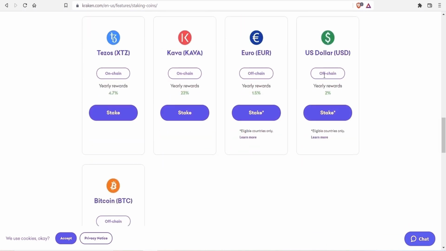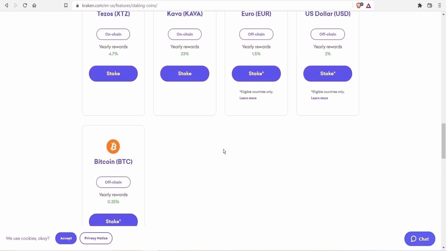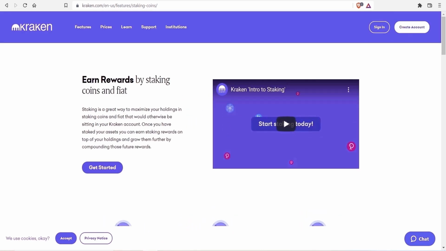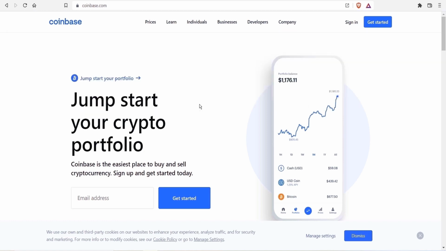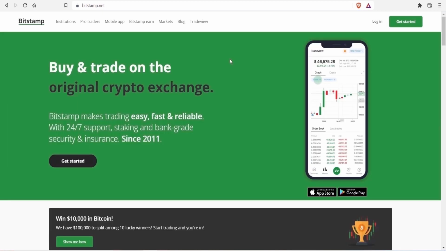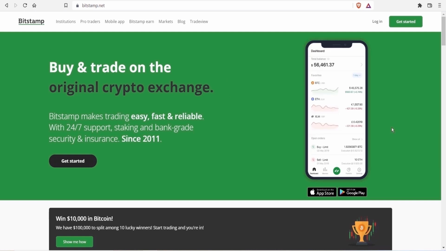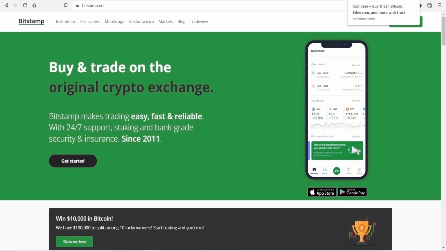It's kind of alluding to what I said earlier. You can do off-chain staking. They even offer it for Bitcoin, which is not even a proof of stake crypto. So when there's a will, there's a way. Coinbase, they offer a handful of cryptos for staking, but no Luna, not that I'm aware of. Bitstamp is fairly new to the staking game, but again, a reputable exchange, mostly for European clients, although I have used it, so it is across the world.